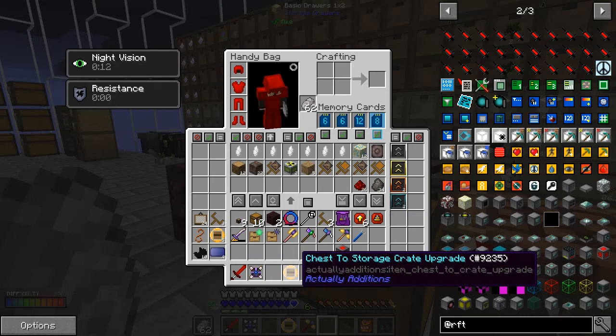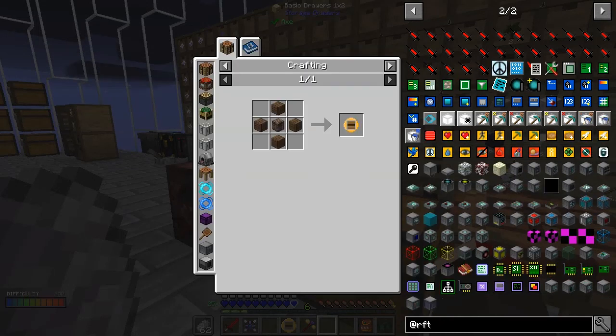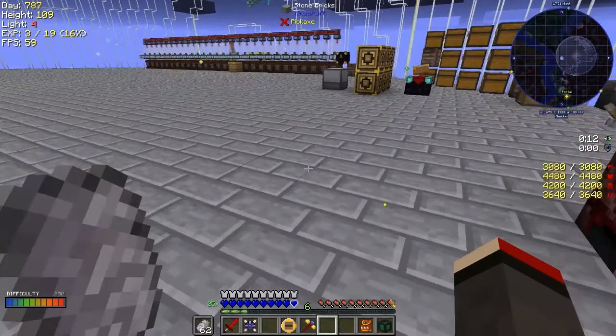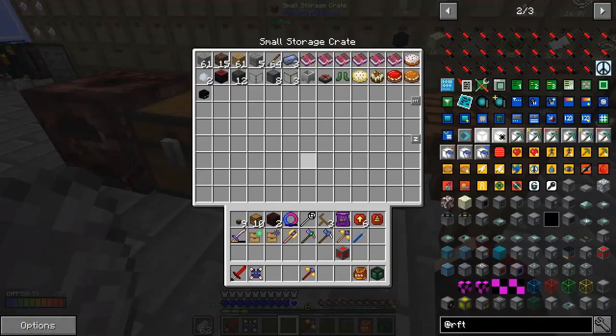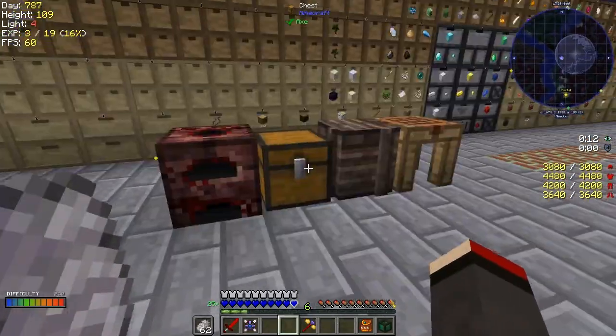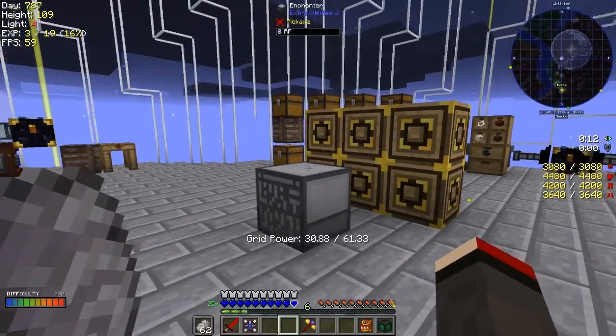This is a chest to storage crate upgrade. It's actually very expensive. If you look at the recipe for this one, it's basically a small storage crate plus 4 wooden planks, so it's a lot more expensive than doing that. But, having said that, simply shift right click that and it's suddenly a storage crate, like that. So that's quite useful if you don't want to move stuff around, saves a bit of time. So let's have a go.